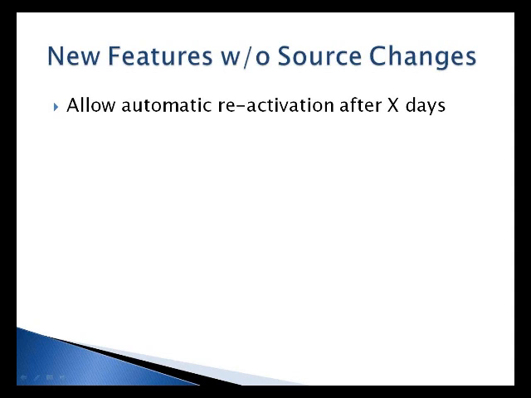So let's say you set this parameter to 180 and a customer uses their last activation on January 1st. They will be able to activate on July 1st without contacting you. This could save on customer frustration and, of course, save you time by basically telling the server that it's okay to grant another activation even though they were previously out of activations, as long as a certain number of days have elapsed.